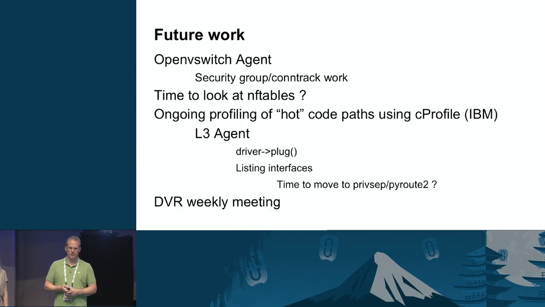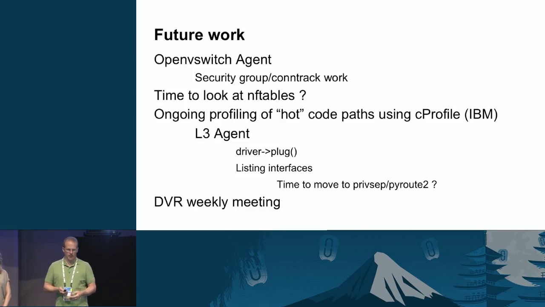One of the other things that we're starting to do is profile the code. IBM has started profiling the L3 agent to try to find places where we're spending much too much time in certain areas of the code. So they found a possible issue in the plug code in the drivers. And they've also started noticing calls to sbin ip are taking much too long. So there have been a couple of patches proposed in the past regarding PrivSep, privilege separation, that started using a built-in Python library instead of using a call out to shell to list the interfaces. So using the netlink library basically right from Python. And I think that found about a 4x improvement in some of these commands, even though it's maybe a second, but you're getting that second back. So I think trying to revive those patches and do some more performance testing on those would be great.